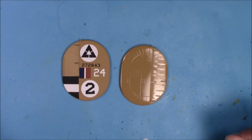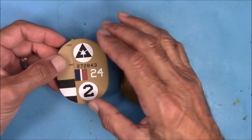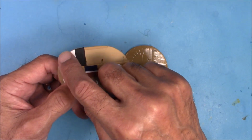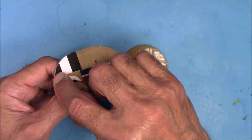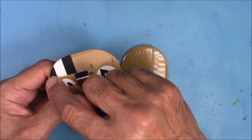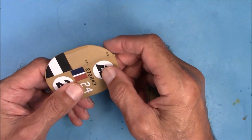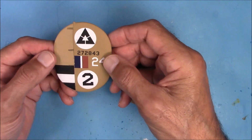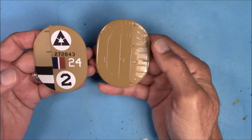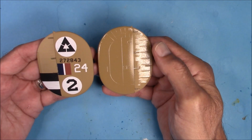I've got one of the rudders done, and it took a little bit of work to get these decals in place. This decal was too wide around here, and so I had to cut it out, and the way I did it was I used an old circular drafting stencil and kind of trimmed it down a little bit. It's not perfect, but it looks pretty good. And this is one that's got two coats of the clear polyurethane gloss on it.